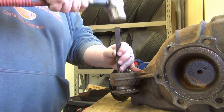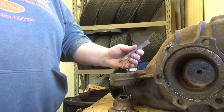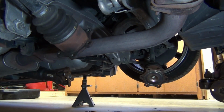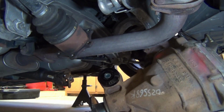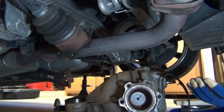And wait for it. Finally. Okay, now we just grease and install the bushings and put it back in. So much for being careful.